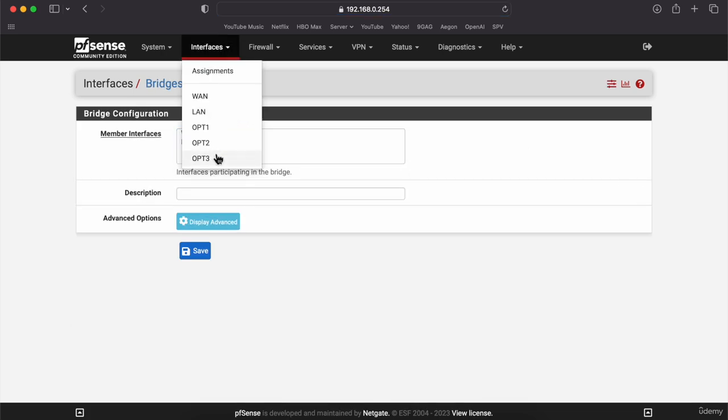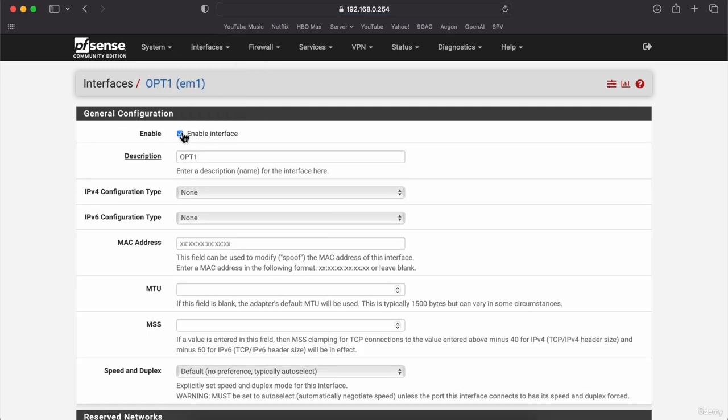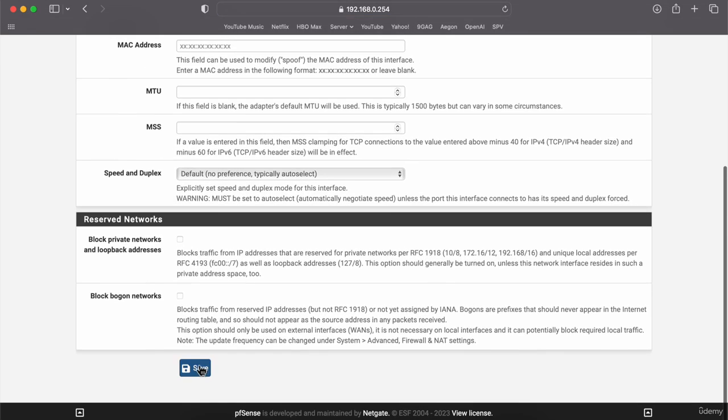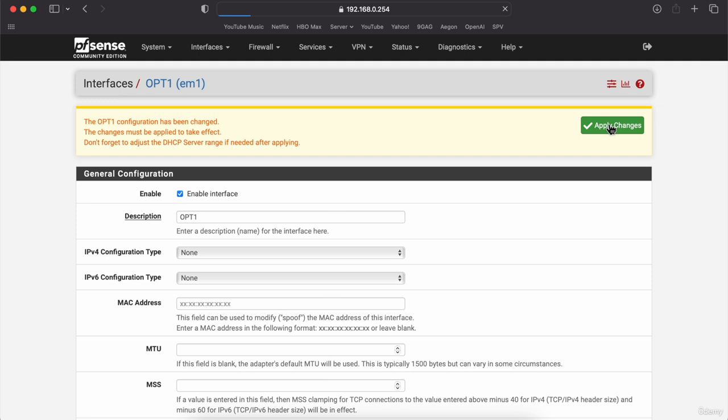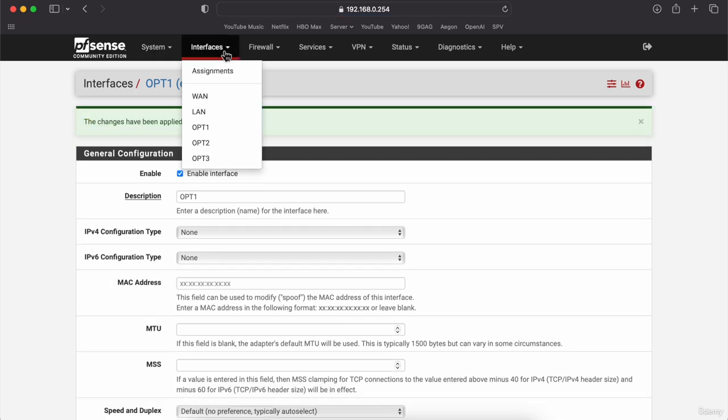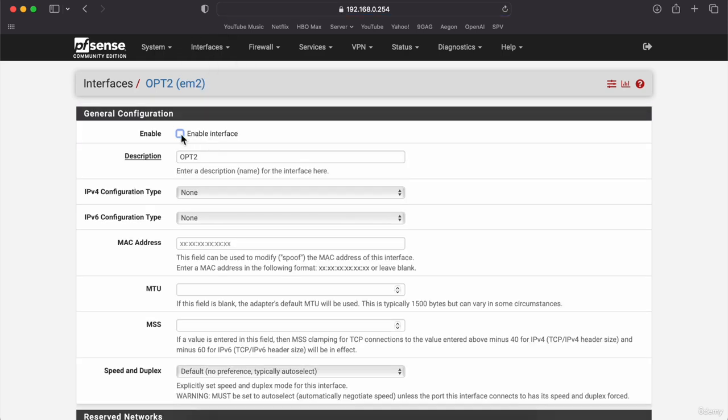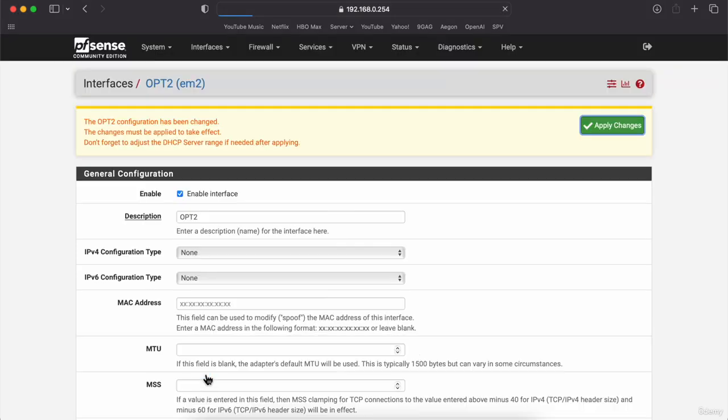but before doing that, we'll have to activate each of the optional interfaces. So I'll activate this one. I'll activate the optional 2 interface.